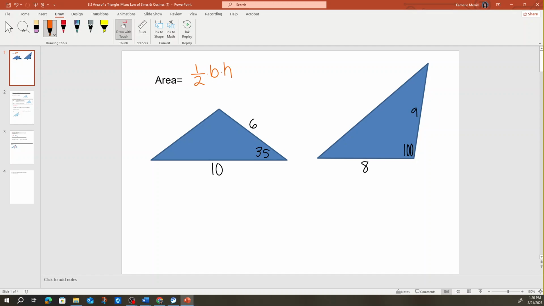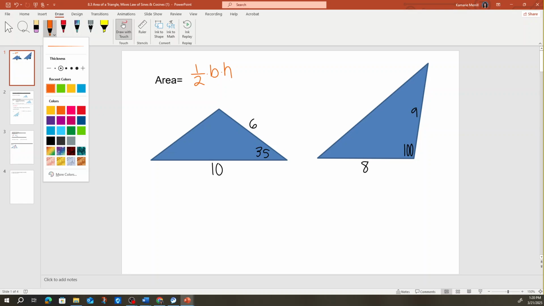So my hint to you, let me get a brighter color. All right, let's take a look at just this first triangle, okay? And I really, really want you guys to embrace trying to happen upon the formula yourself. Based on the way it's oriented, pick the side that you usually choose to put on the flat, like pretend it's sitting on the ground, okay? So what's our base for this one?